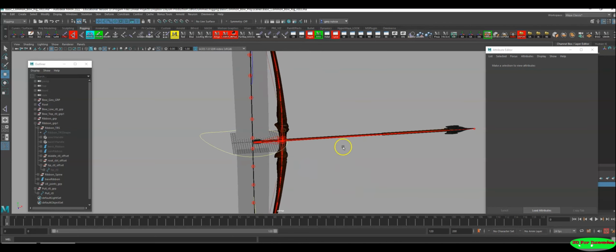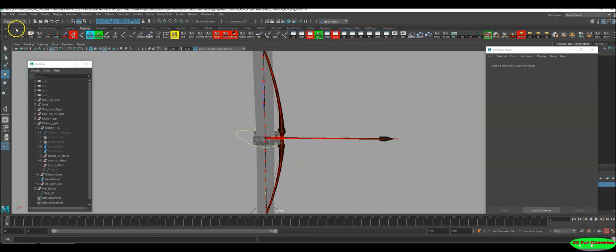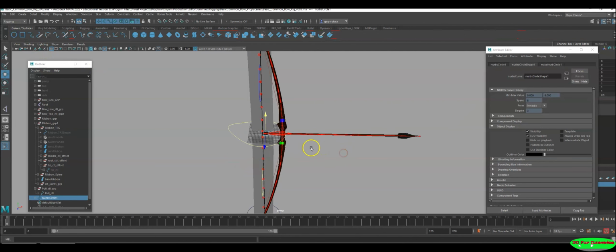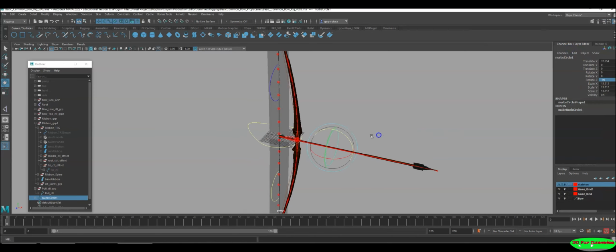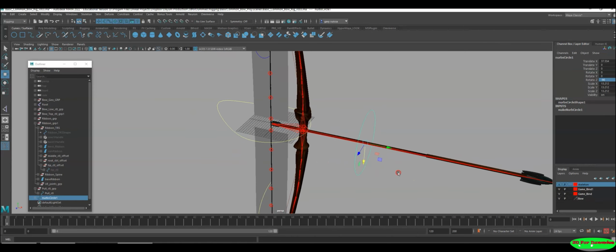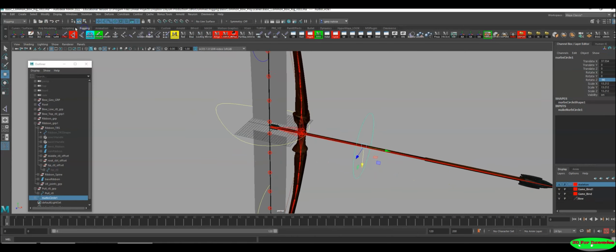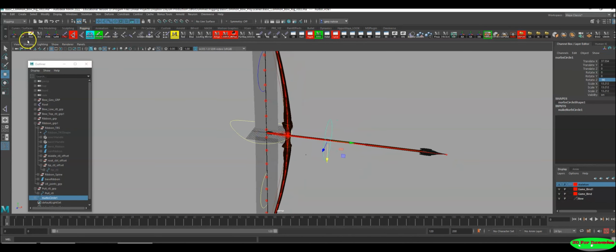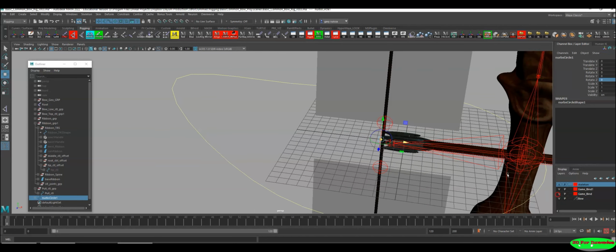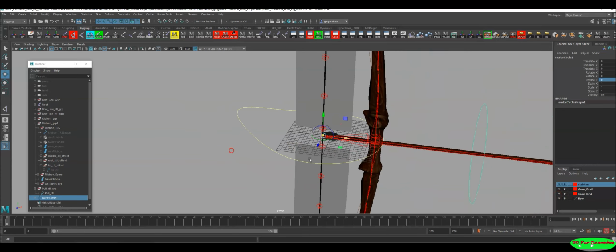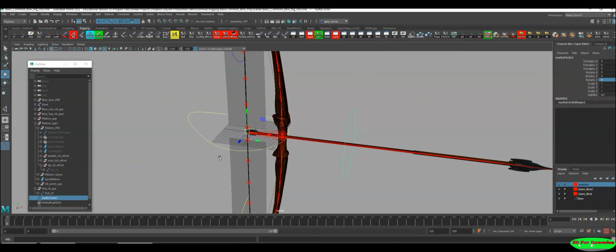We're also going to create a controller for the arrow, which will be pretty easy. Let's go to Curves, create a NURBS curve circle, rotate there. Let's keep it here. Rotate at a 90 value, hit -90. Right, there it is. What I want you to do is to actually use the All script. Go to Rigging, use the All script, use the letter D, pull that back, aim it at the end of the arrow or the beginning of the arrow right there, and hit the letter D. So now we're all set.